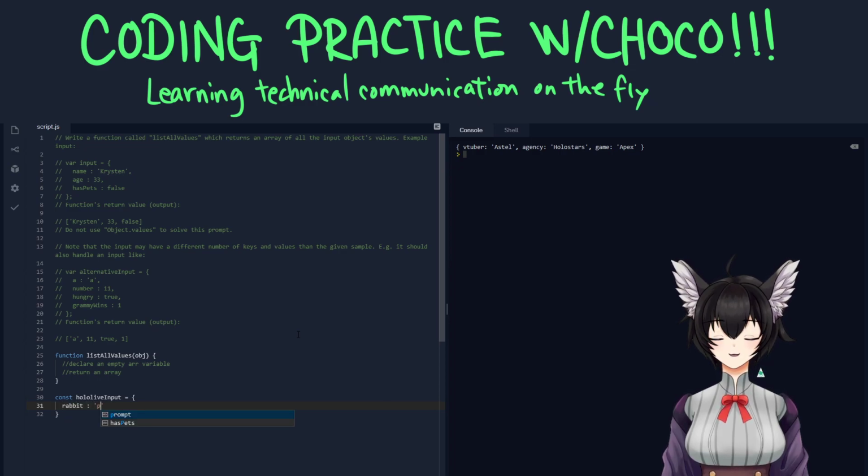We're gonna write Cora, shark, Gura, and dragon. We're going to have Choco Kaicho. Hi, Choco Kaicho. Ikenai.